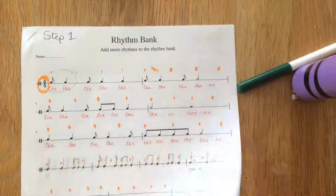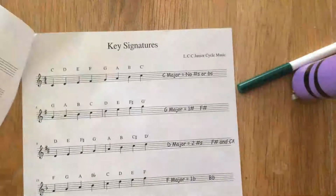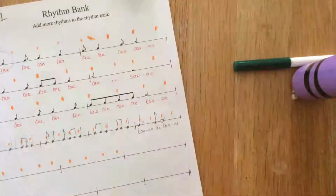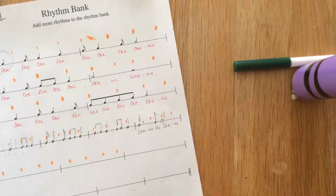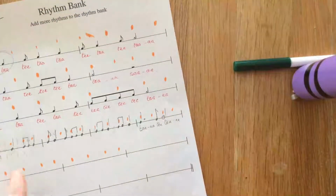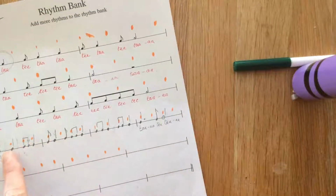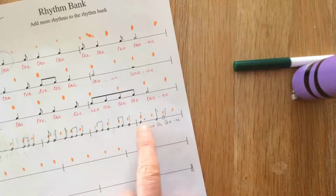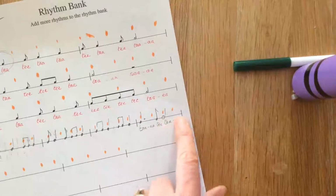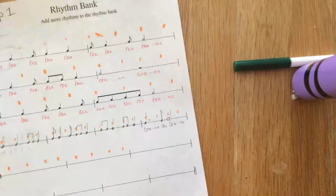So there's a lot in there to digest, and you can have a playback of it and stop it, or write down any questions that you might have for me and I'll answer them in class. But what we're going to do next is use the rhythms that you now have in your rhythm bank. So we've taken 1, 2, 3, 4, 5, there was 6 done for you, and if you were following the last video, I did out 2 bars there and I have another 2 bars here. So I just put in the ta, e, ti, ta, oh, just another little rhythm there.